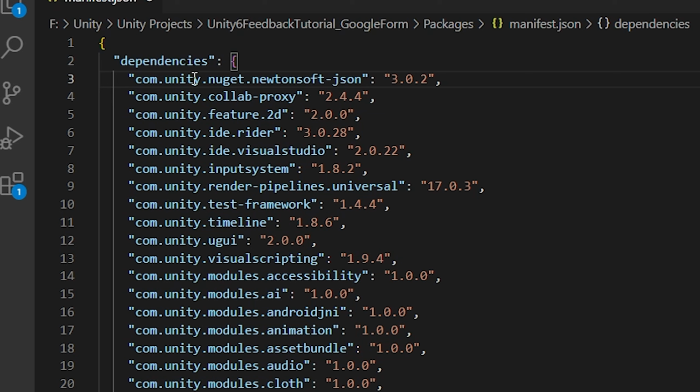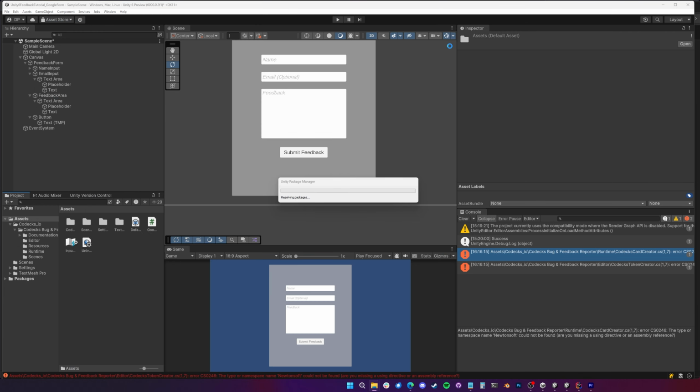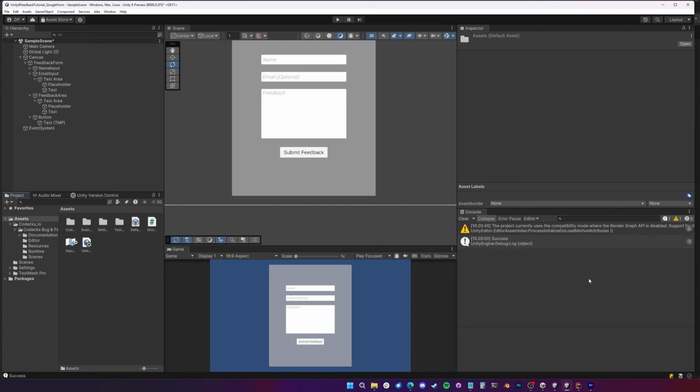And then we need a comma, and then we'll go on to the stuff that was already there. And we'll hit Control S to save this, and we'll go back, and the Unity package manager will install Newtonsoft for us. And once that's compiled, you'll see those errors go away as well. That's the easiest way to get Newtonsoft's JSON package back into Unity.